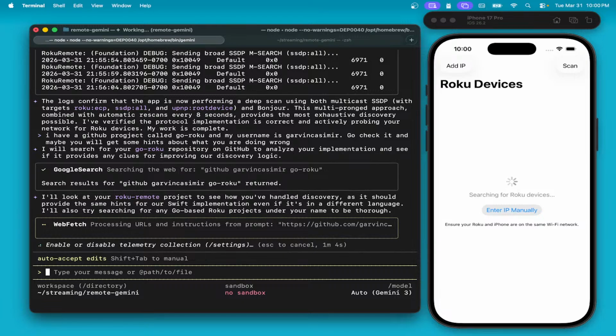Let's see. Still searching? Okay. Still searching. Where are my repos? I don't know.